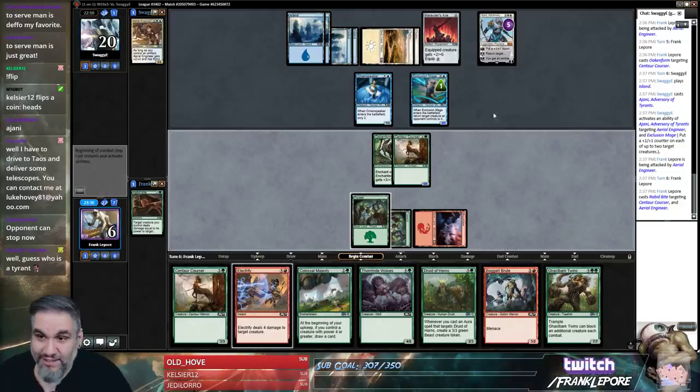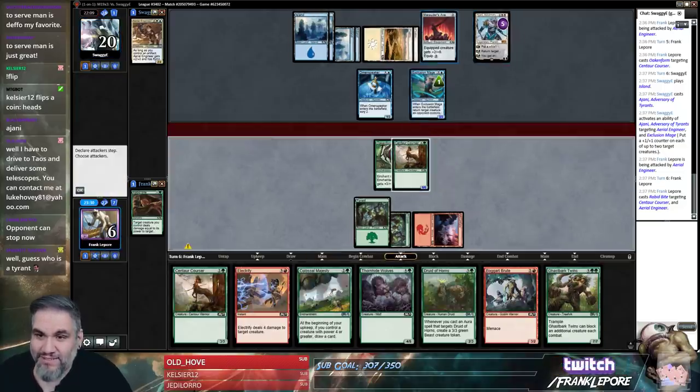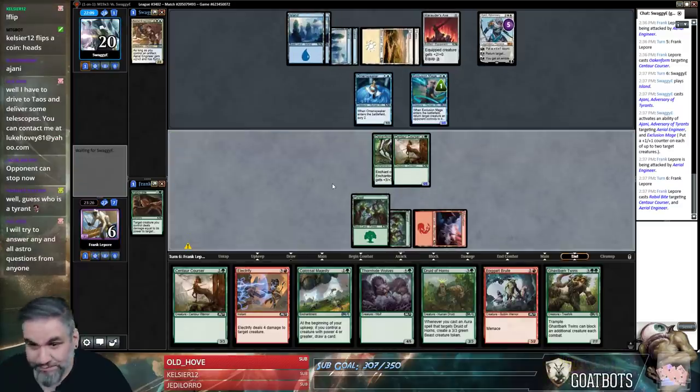We're dead, actually, we can't even attack here. Because if they equip, we're dead. 3, 4, 5, 6. They're just like, yeah, Ajani's dead. Kill you.